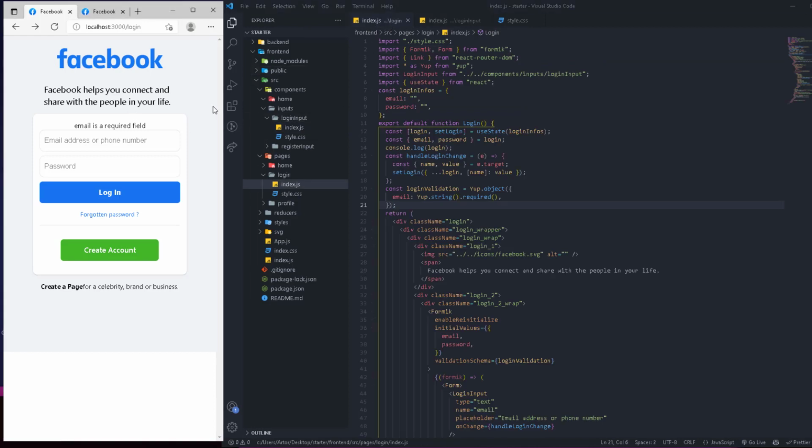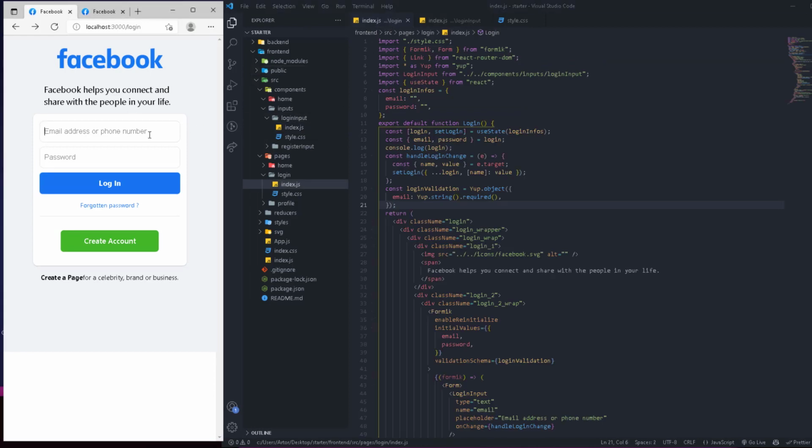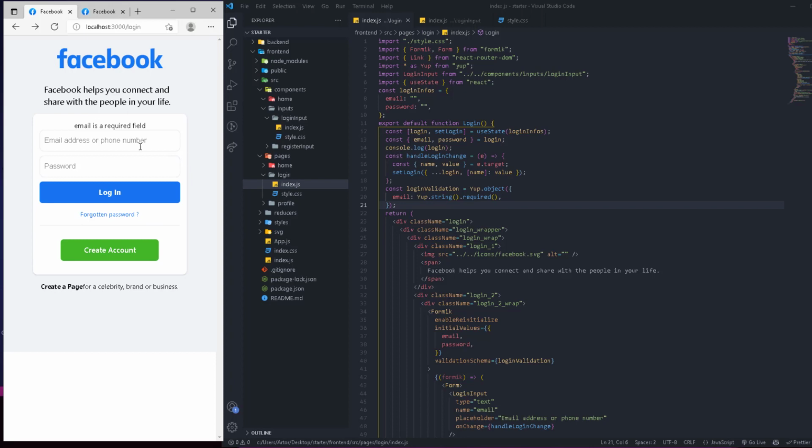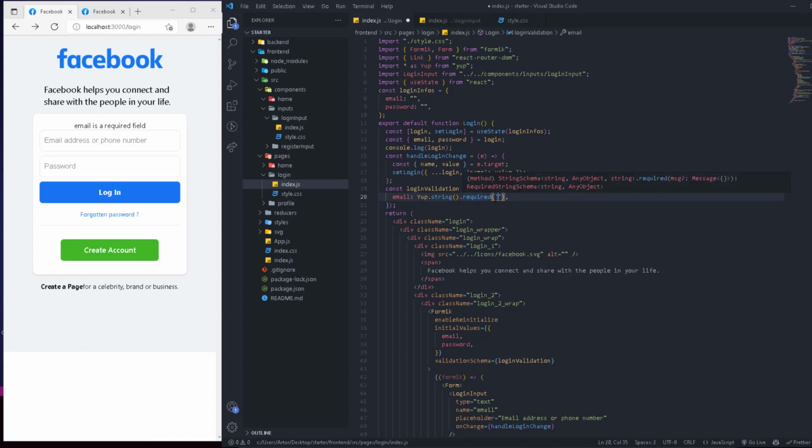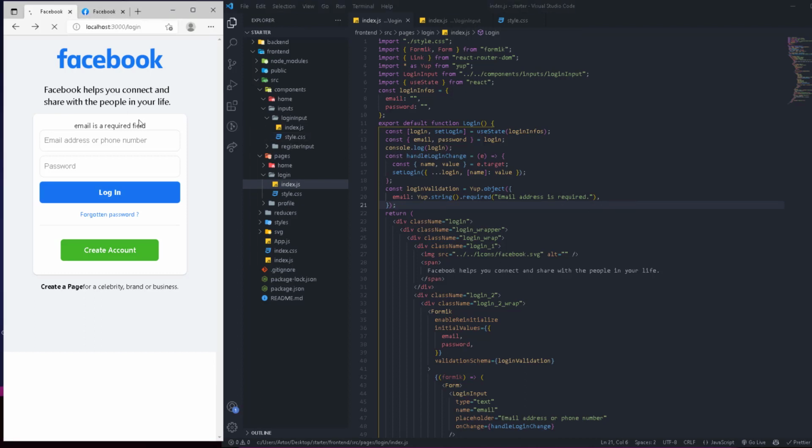So let's refresh right now. We're not gonna see anything as long as we haven't touched the input. When we go out, we're gonna get the verification message, and you can define a default message yourself. So you can go right here and write anything you want. So for example, let's go: email address is required. Sorry for the noises, I can't help it, I live in a very busy place. Okay, so email address is required. So now if we refresh this and try again, we're gonna get the new error that we have, which is email address is required.